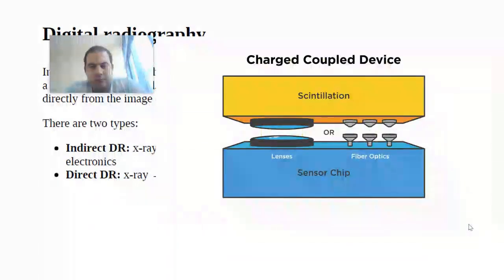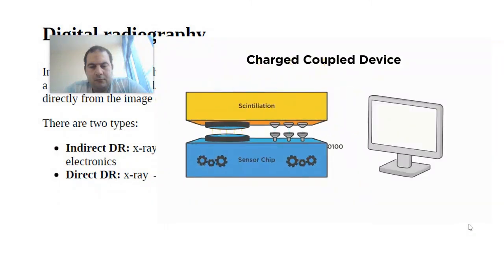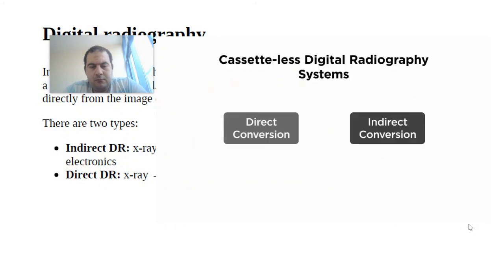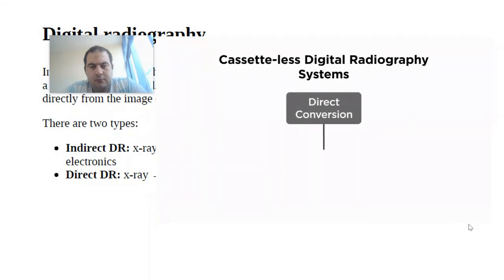The translators for many subscriptions to the channel can enable the charge-coupled device, CCD, to convert light photons into electronic signals, as well as send the electronic signals to the computer for processing. The latest cassetteless digital radiography system is the Transformative Radiography System, or the latest cassetteless radiography system.